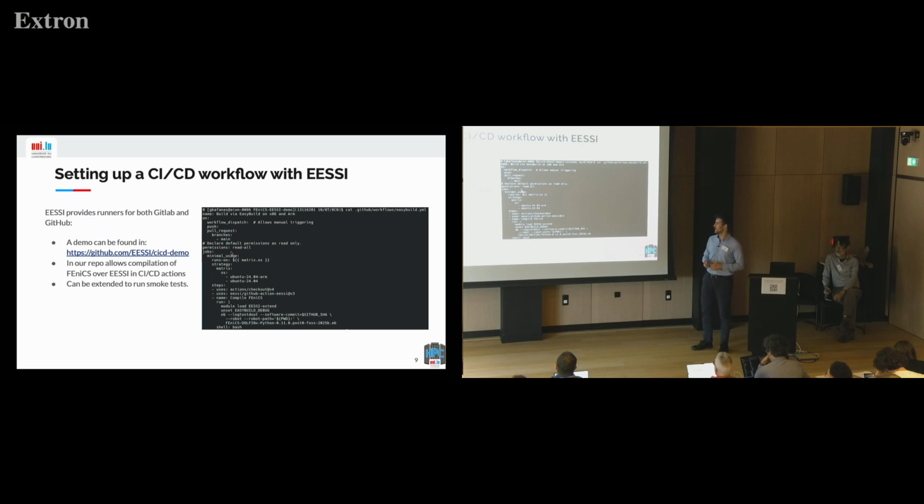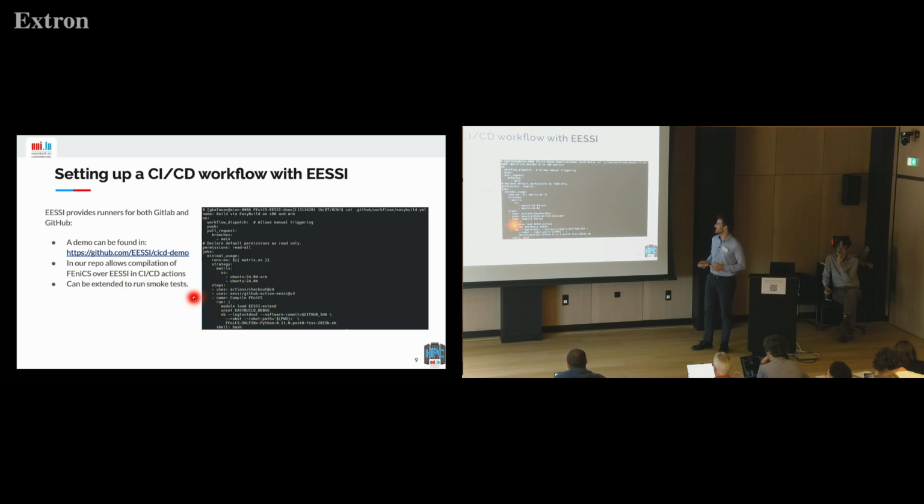But apart from that, what is really nice with Easy is that you can also use it in CI/CD jobs. Easy provides a workflow which is available in this repository, sorry. This is a workflow for GitHub, where basically it's a container with Easy already installed, and you can use it to compile your software.